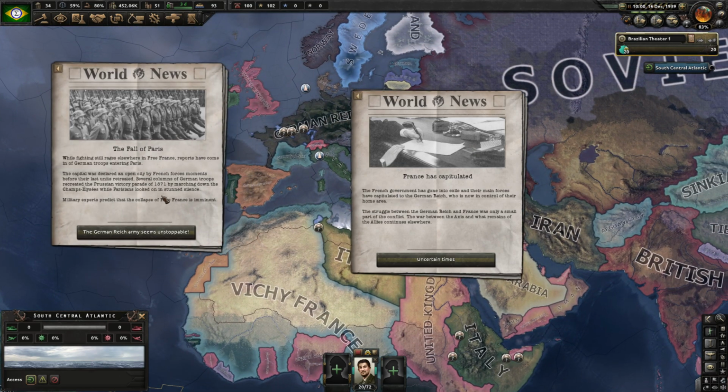While fighting still rages elsewhere in Free France, reports have come in of German troops entering Paris. The capital was declared an open city by French forces moments before their last units retreated. Several columns of German troops recreated the Prussian victory parade of 1871 by marching down the Champs-Élysées, while Parisians looked on in stunned silence. Military experts predict that the collapse of Free France is imminent.